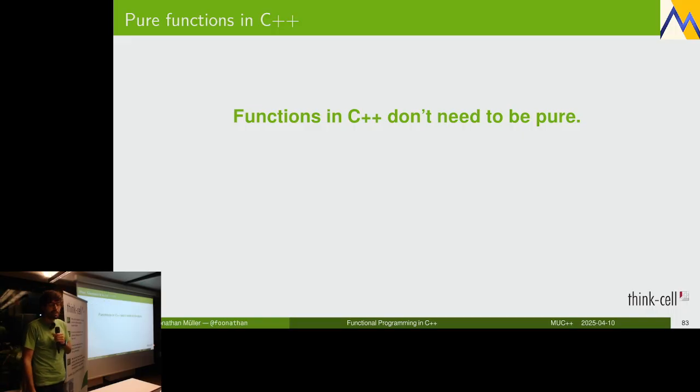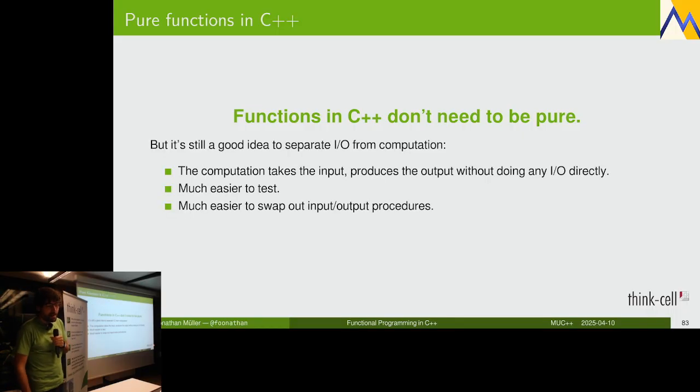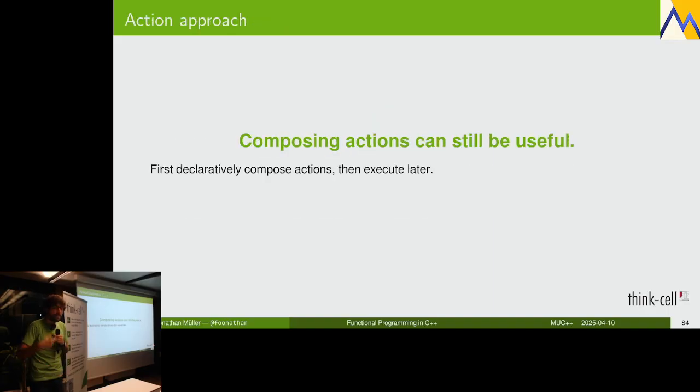Now, C++ doesn't need that, right? Functions in C++ don't need to be pure. But it's still good to separate I/O from computation, right? Have a computation that takes the input and produces the output without doing any I/O. This makes it much easier to test, much easier to swap out input or output procedures. And this sort of pattern of composing actions can still be useful to achieve that. So first declaratively compose the actions, then execute them later.